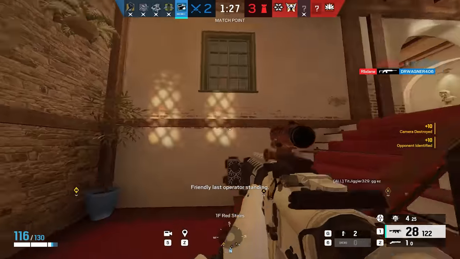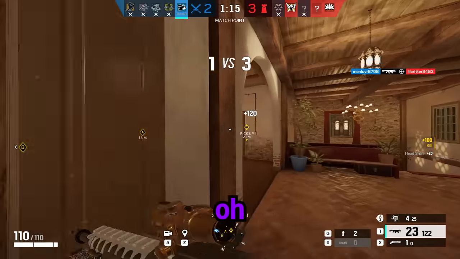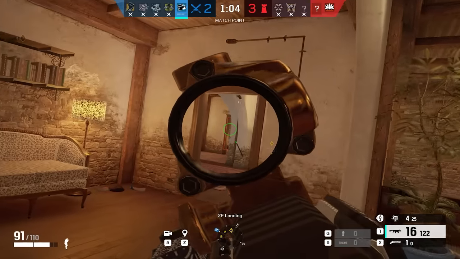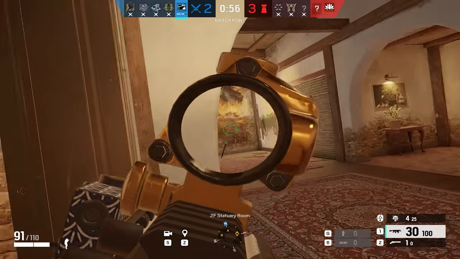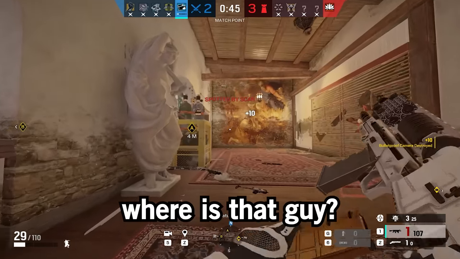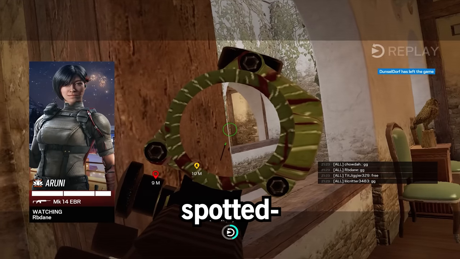Oh my god. No, this is the club, not for the losers. Come on, no way is he able. Your shards. Cannot afford to lose this. Oh, he swung. Four last operators standing. Where's that guy? I think he's Astro. Probably Astro, yeah, probably Astro. No! Four eliminated, all friendly. Getting spotted. Fuck. Spotted.